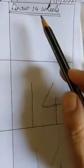And now in this drawing area, I want you to draw 14 wheels. Now how do you draw wheels? I'm going to teach you, very easy. You know how to make a circle? Make a circle, and then inside you have to make a cross sign. That's a wheel. So that's 1. I make a second wheel, again a circle and cross. That's number 2. Circle and cross, that's number 3.